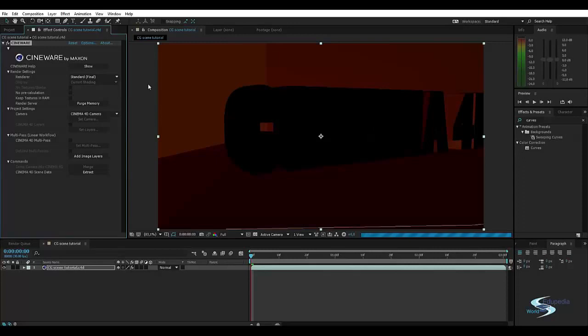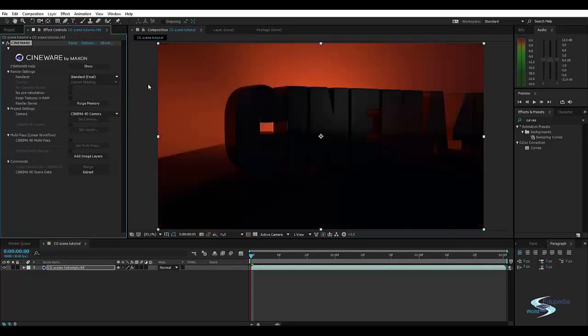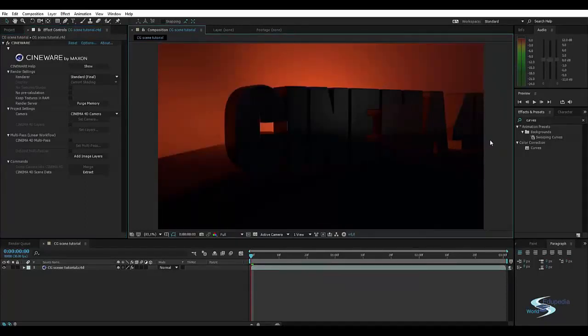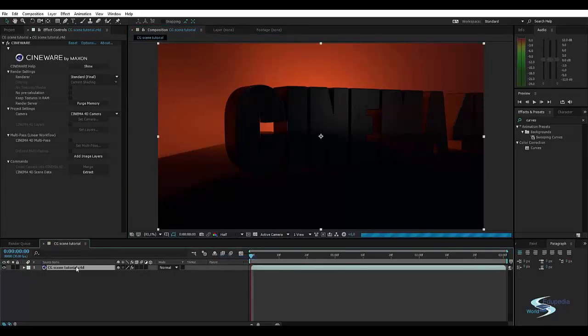So this may take a little bit longer to render because we have all the environment maps and all that stuff. And there we go. Oh, I really think this looks so nice. I must say, I'm very surprised. I'll just change the resolution to like half or something, just so that we can work a little bit faster.